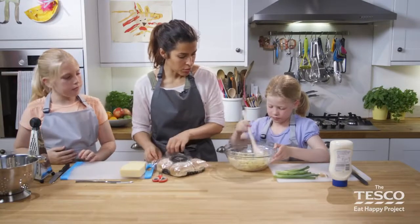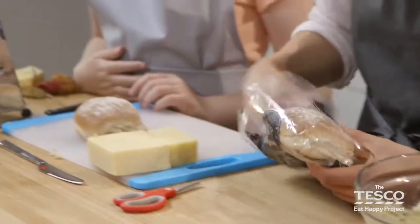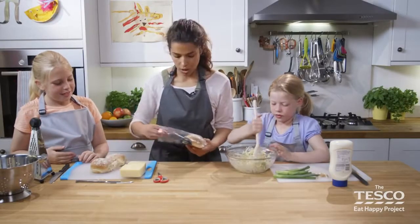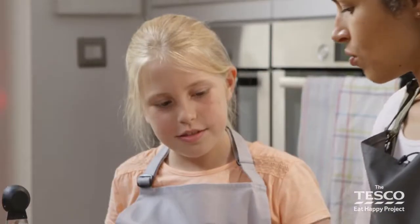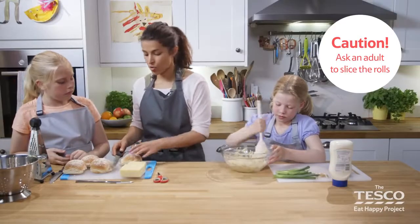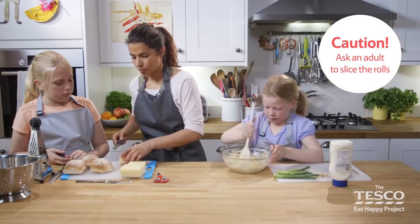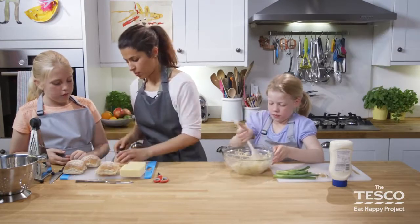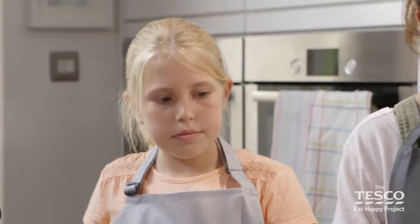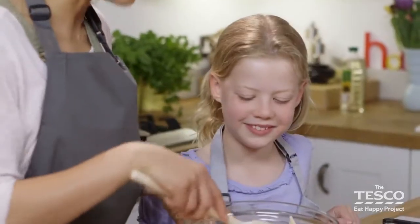That's it, give it a mix through, make sure that mayonnaise keeps them all sticky together. There is 1, 2. I've got a bread knife for you. 3 and 4. As an adult, I'm going to slice through these because it's a rather large knife. There we go, there's 1. 2. Thank you, Madalena, that's brilliant. Nice. It looks really pretty, doesn't it? Nice big blob. Nice big blob indeed.